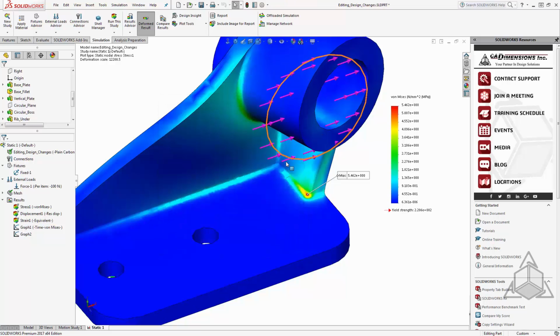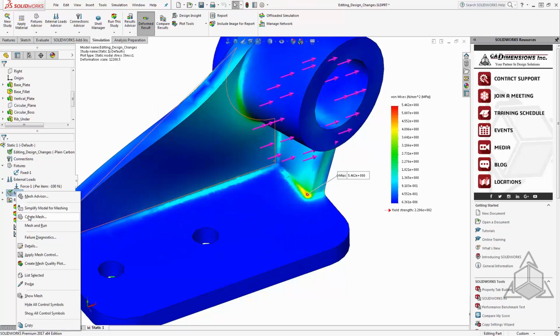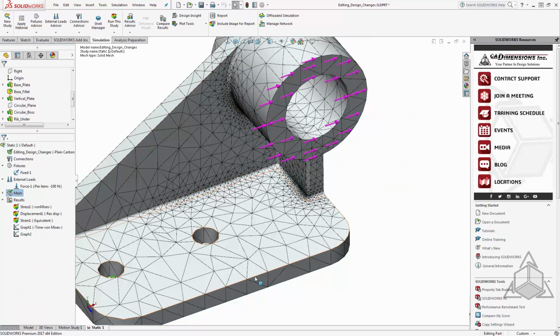If we take a look at the mesh here, just by showing the mesh, we can see that it did add some mesh there, and because of mesh coarsening, it coarsened the mesh in this area. If I click run one more time without remeshing, remember, it'll run again.